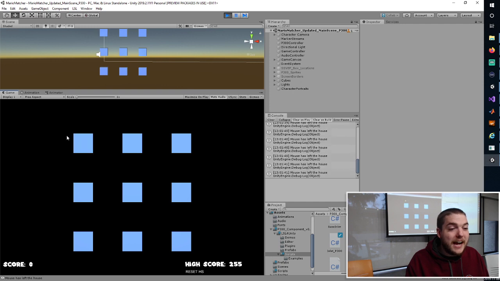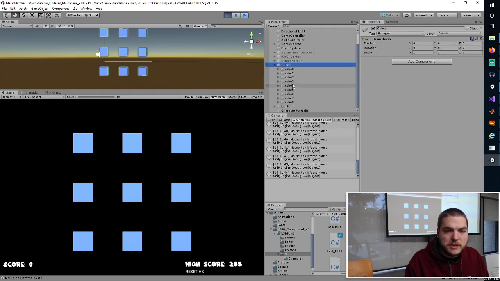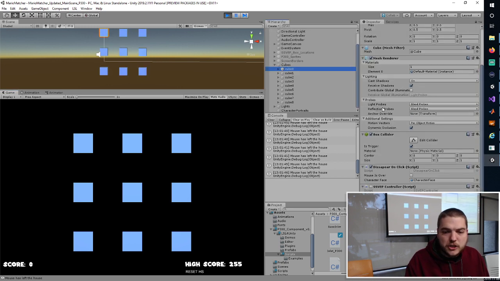But the way that I've set it up is to test. I have a script on each of these cubes. So here's my cube list that gets generated. On each cube, I have this script, which I'm calling disappear on click, which is the actual action that I want to have happen when someone focuses on one of these getting highlighted. So I've set it up so in my debugging, I can highlight and click and it happens.